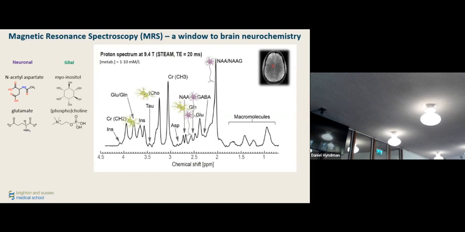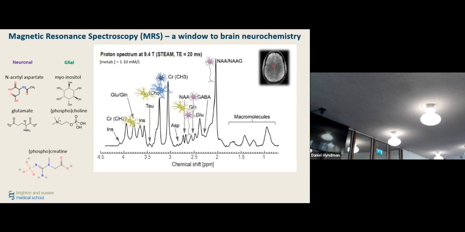We have metabolites that, for example, are more prominent in glia. Which type of glia? Well, it's also kind of a complicated story. There are those specific and those that are even identified as microglial markers, even though no one is really sure. And there is quite a bit of ongoing research in doing metabolomics of exactly how these metabolites are distributed among different cell groups. But overall, we have some sort of an idea of where they are.